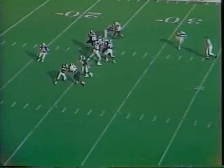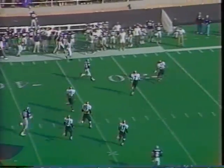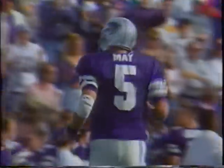up another miraculous finish. Fourth down, 15 for K-State. They trail 16-13, a minute 38 left to go in the game. Chad May shifting the pocket, now steps up, is going to run the football. Now lofts the football, throws to Lockett. He makes a catch at the 50. He's at the 45. It's a legal pass, 40. Lockett's at the 35, 30, and goes out of bounds at the 25-yard line and stops the clock with a minute 26 left to go in the ball game.